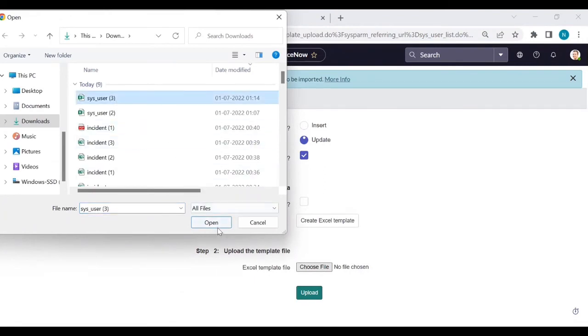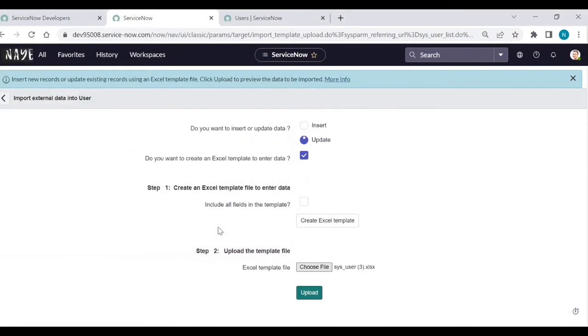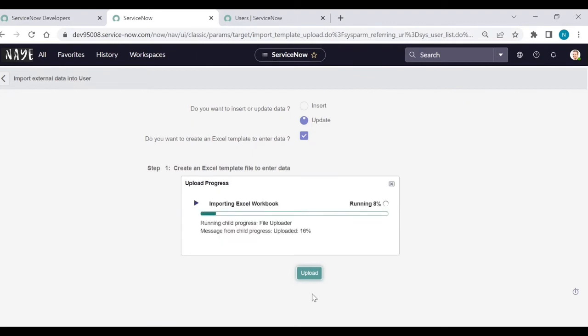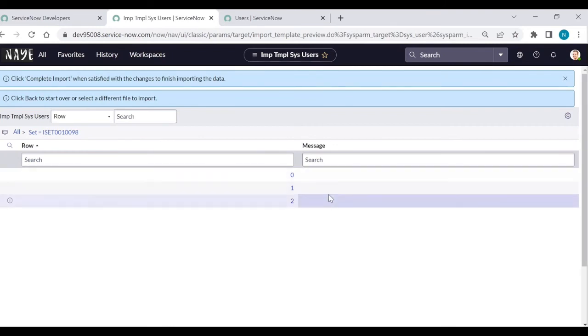Now go back and choose the file, user 3, open and upload. Preview the imported data, so you can preview it as it is.